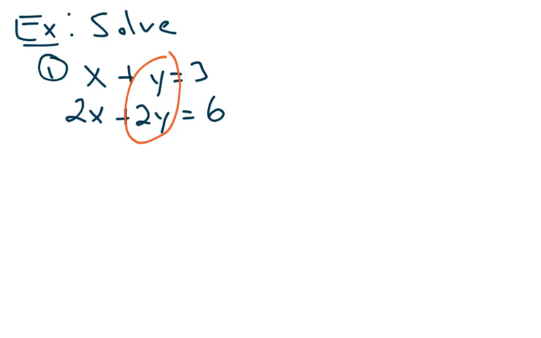All right, so I want my y's to be the same. Okay, so if my y value here is 1, my other y value is 2. If I count by 1s and count by 2s, the first number they have in common is 2. So to get this y value to be 2, I need to multiply it by 2. For the other one, it's already 2. It doesn't need to change, so we'll go by 1. This is a 2, by the way. Let me see if I can erase that and maybe make that look a little better. That's a 2.